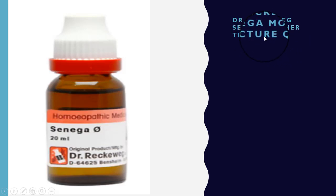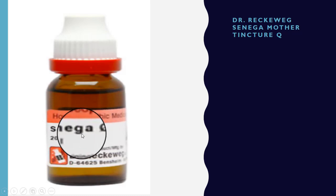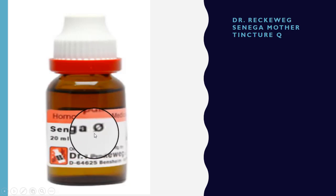So this lung tonic is basically used for the treatment of any kind of respiratory disorder, as we have already talked about, and it helps in treating excessive dry cough and relieves oppression in the chest, and it helps in relieving constriction in the chest along with excess mucus production in the lungs, or any kind of excess expectoration in the lungs. It has marvelous results, and it treats conditions of aphonia and dyspnea, that is breathlessness, where the person is having difficulty in respiration, and it improves the rate of breathing. So these are the key benefits of taking this mother tincture.